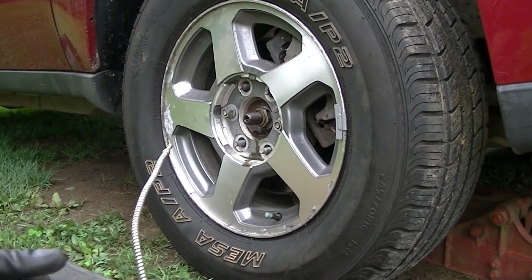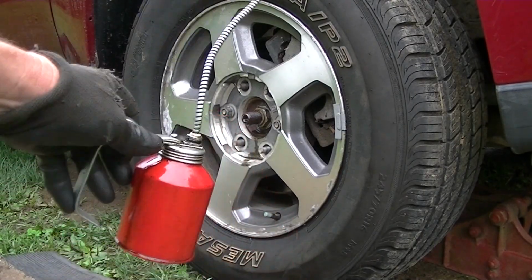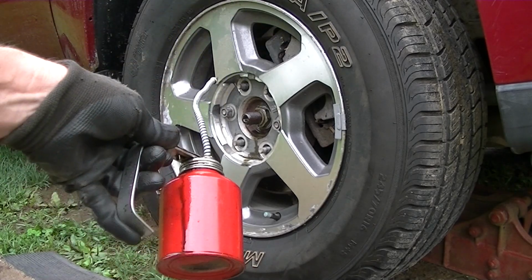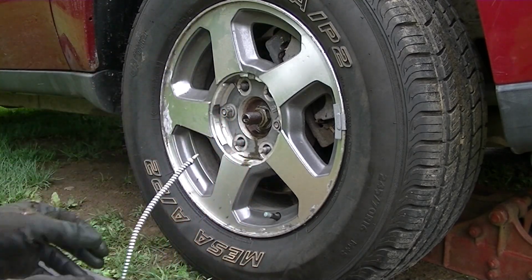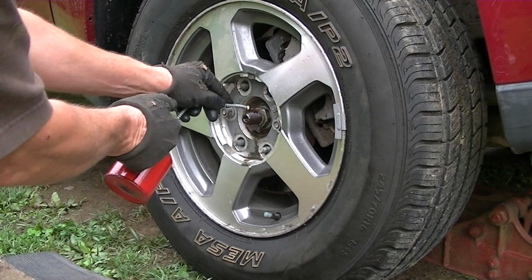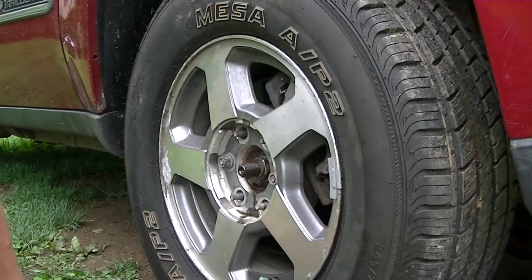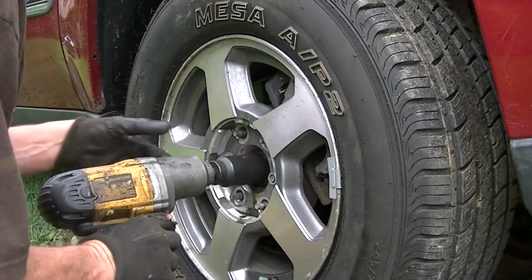Before I even do that, I have a can here that I bought at the local farm store, and I put all my used oil in it. It makes it pretty nice to have, and we'll go ahead and oil this up a little bit. It'll just make this nut easier to come off once it breaks free. And now we'll go ahead and get this out of the way.